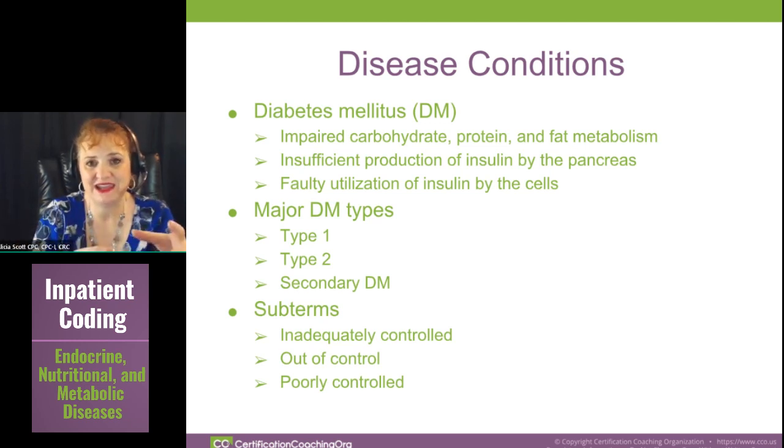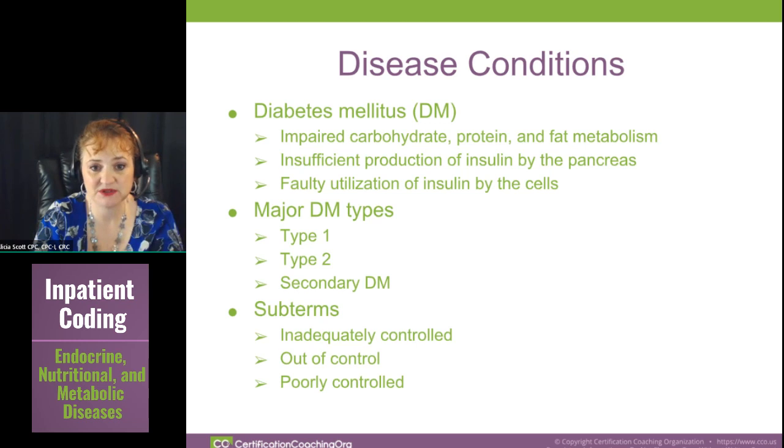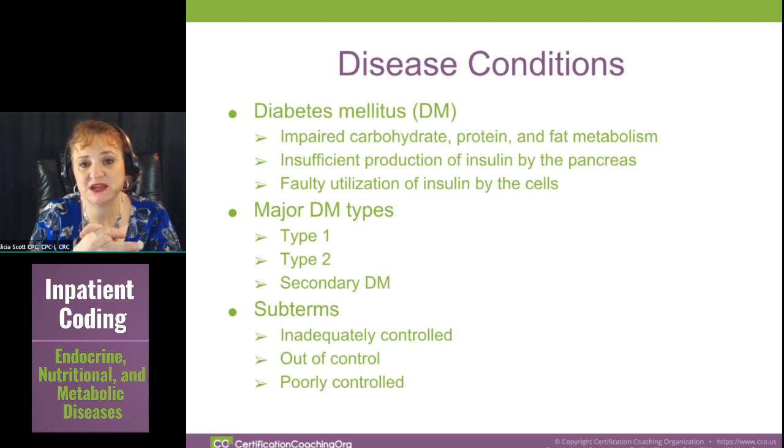Ultimately, the endocrine system allows our body to feed. That's how we create energy, is we feed off the sugars in the body. And if the body cannot regulate how much sugar is in the body, then we're going to either have too much or not enough to feed our body and run the powerhouse, the energy source. So if we have insufficient production of insulin in the pancreas, because the pancreas does that for us, then we're going to have diabetes. Sometimes it's the cells themselves that are faulty and don't work properly. We have type 1, type 2, and secondary diabetes.